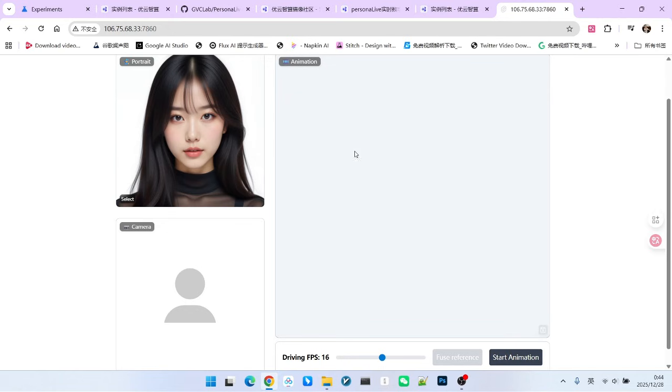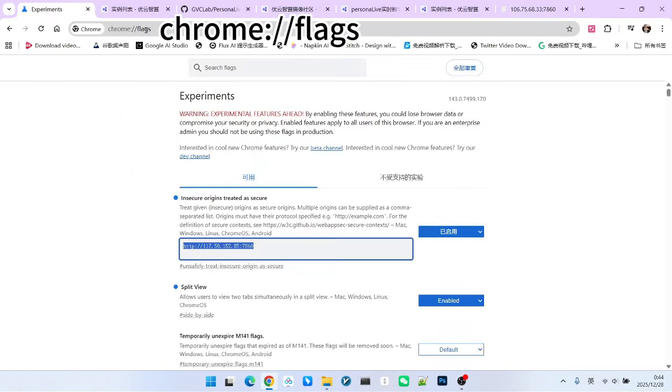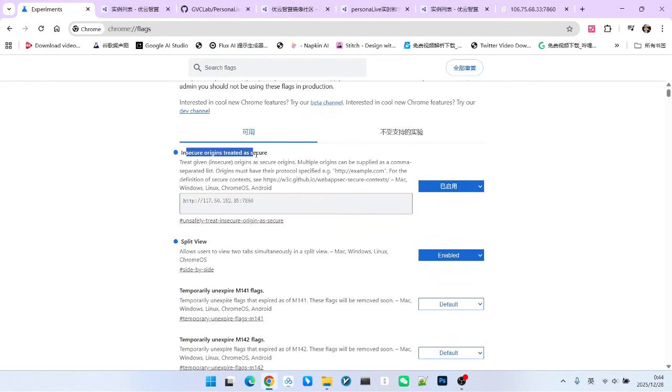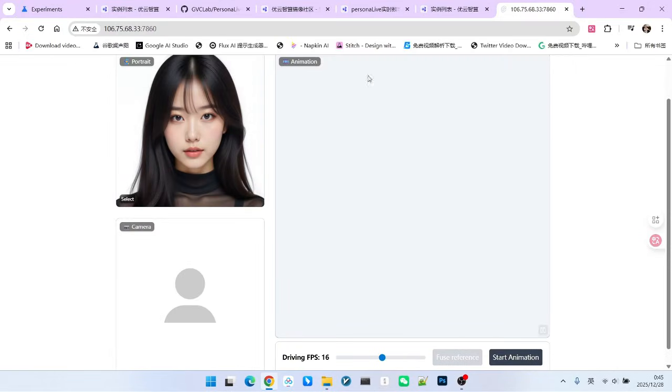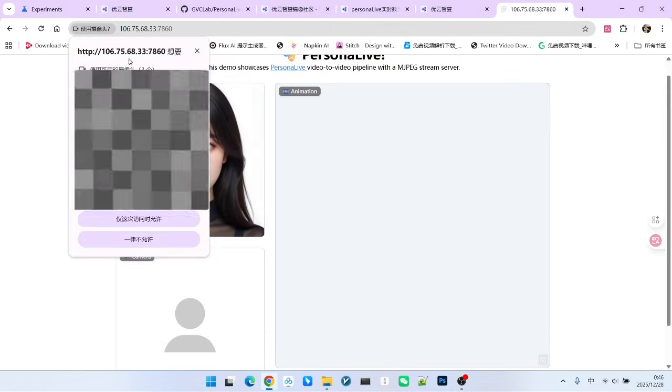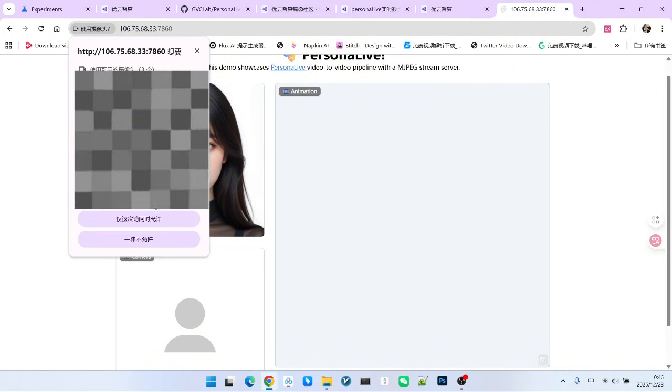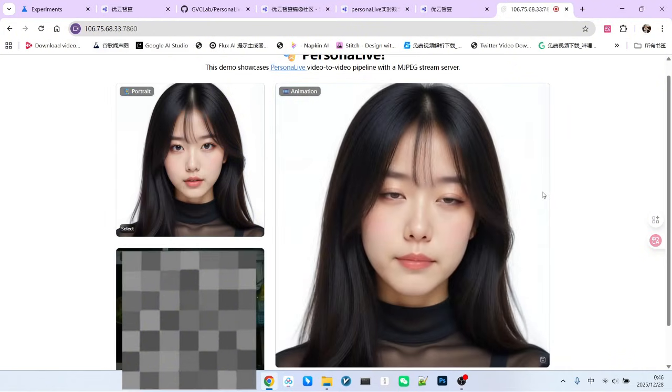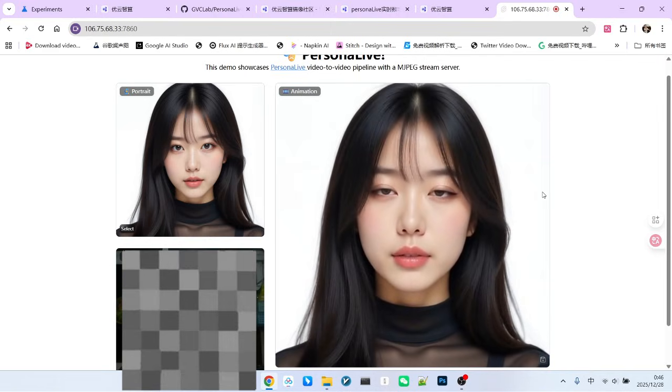So what to do? Pay attention here. You can open Chrome, flags inside. There's a section called Experiments. These are experimental settings. There's a setting here similar to a whitelist. Insecure origins treated as secure. This means regardless of whether these websites are accessed via a secure HTTPS link, I will trust all operations from them perfectly. You just need to copy your cloud server address, paste it in here, and make sure you set it to enabled. After that, we need to relaunch the browser. Now, it will ask, do you want to allow the use of the camera? I click Allow, and there's the effect you are seeing now. So this is a critical issue to note when accessing the system.